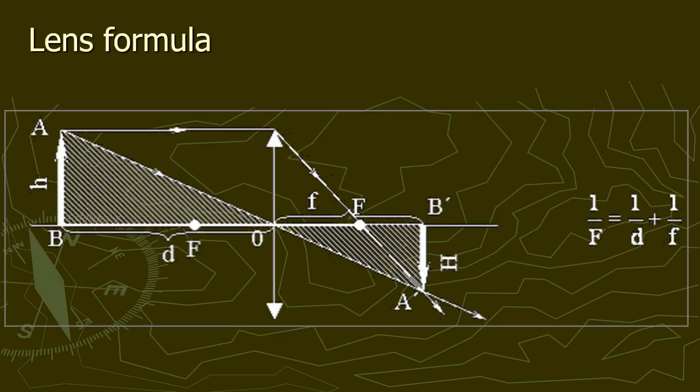In addition, we need to focus again on the issue of forming a clear image on the retina. If we recall the formula of the lens, here it is shown, then we can say that if we change the distance from the object to the lens, in our case the eye, then in order to get a clear image on the screen, that is, on the retina, we also need to change the distance from the lens to the retina.